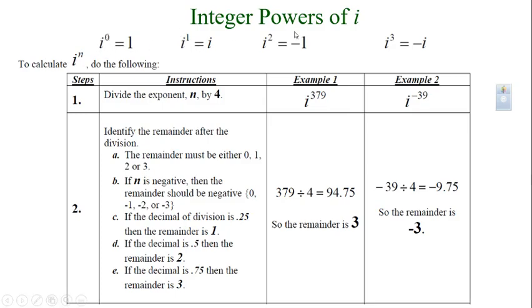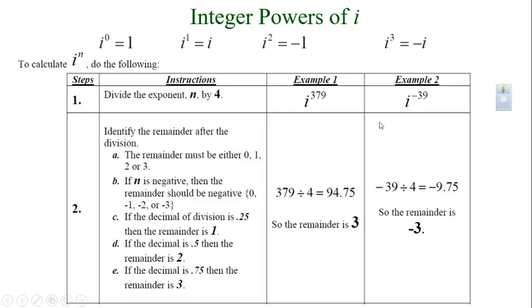Now, these numbers are significant because these are the 4 remainders that you will get if you divide an integer by 4. If you divide an integer by 4 and get a remainder of 0, that means that integer is a multiple of 4. Other remainders would be a remainder of 1, a remainder of 2, a remainder of 3. Those are the only possible remainders you can get when you divide an integer by 4.